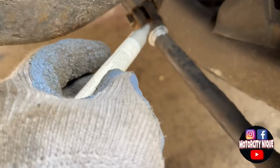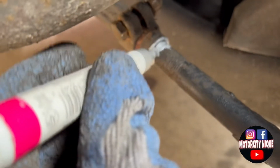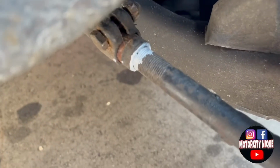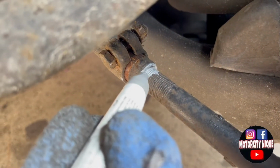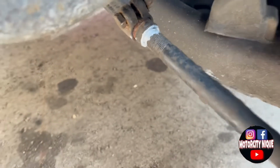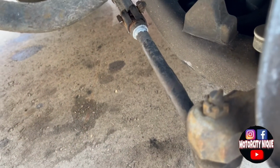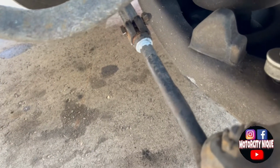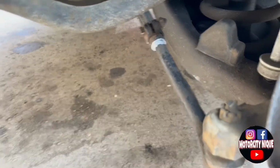You can see right here, this is how I do my measurement marking. I know it's hard to focus, but that's how I get my measurements. I measure from exactly where this line stops. Where that stops is where I measure my new tie rod in, so I get an accurate fitting, how it used to be. So that's exactly what I'm doing. Just showing you that little tip too.